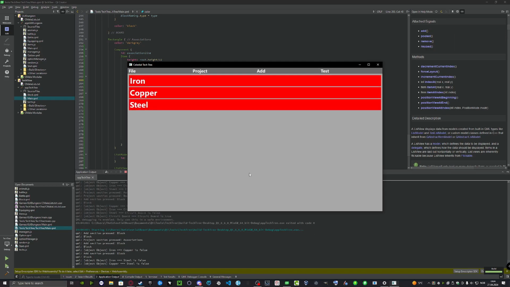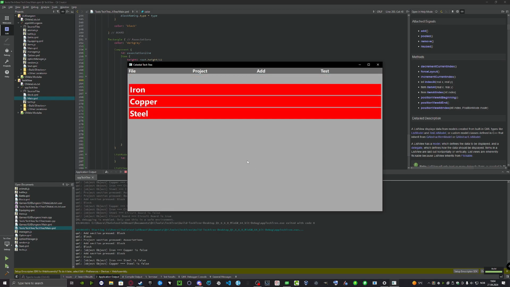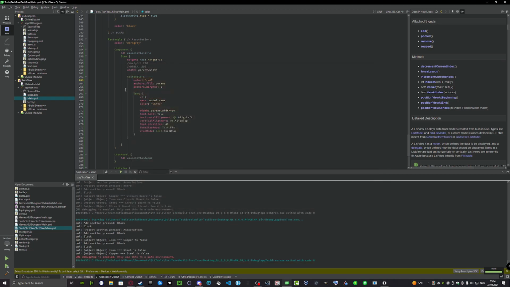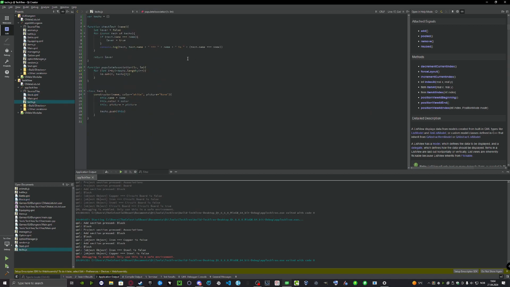Doesn't look as nice, but I think it's more appropriate to have it be the color of the item. I guess since I already did that, the default color of an item.